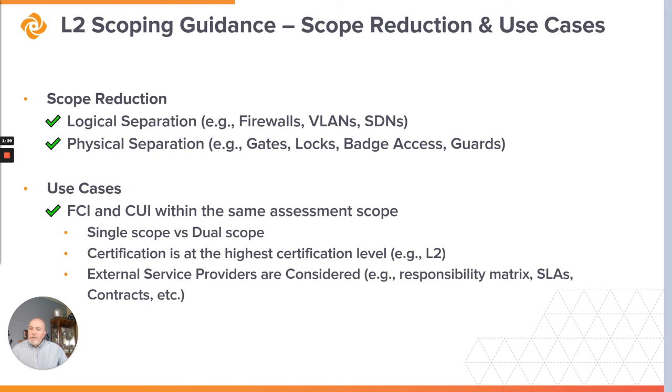Also, if you're utilizing an external service provider, like an MSP or MSSP, make sure you have a shared responsibility matrix in place defining what you're responsible for, what they're responsible for, or what you jointly are responsible for. They may also have accreditations in place, like SOC 2 or FedRAMP. You need to validate if those controls, which are similar, would also be compliant with your CMMC 2.0 standards. And then lastly, ensure that the contracts and the SLAs support your organization's compliance requirements for CMMC 2.0.